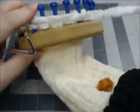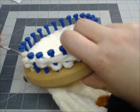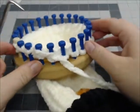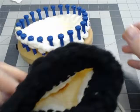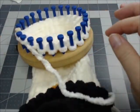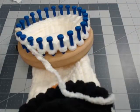Okay. So go ahead and pause the video and get it wrapped and turned from here to here, from here to here with 4 singles, just like we did on the heel. Okay. And then we'll come back and I'll show you how to prep then a row to do the second half. Okay, so pause the video and get all your wraps and turns done.